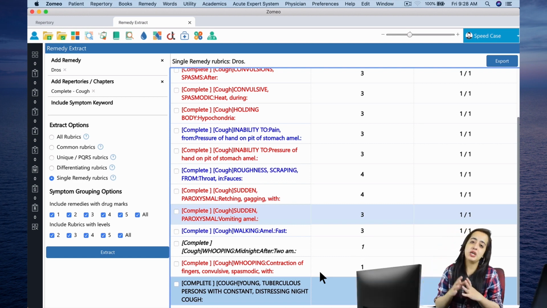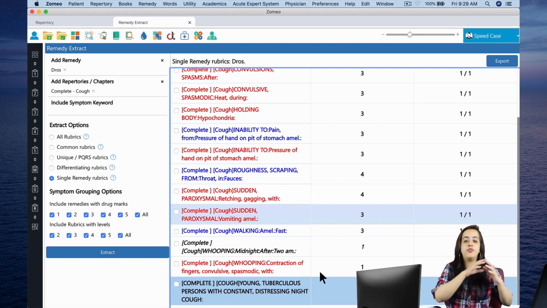So now we generally think of Drosera as a remedy, obviously in cough, which has a lot of asthmatic symptoms where the patient has cough as soon as he is lying down. But today we learned certain very specific symptoms of Drosera, wherein the patient is better by putting pressure on the hypogastrium. The patient is unable to cough because of the pain. The patient is better by walking rapidly. So, next time when you have such a patient with such symptoms, you can think of Drosera in such instances.